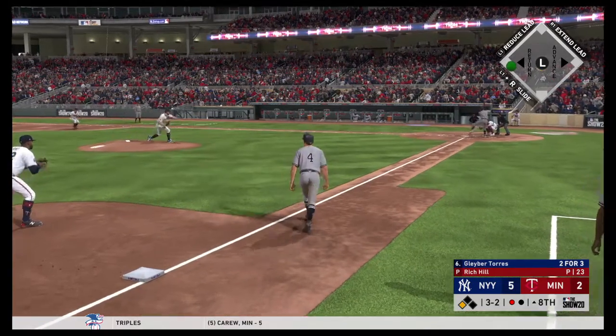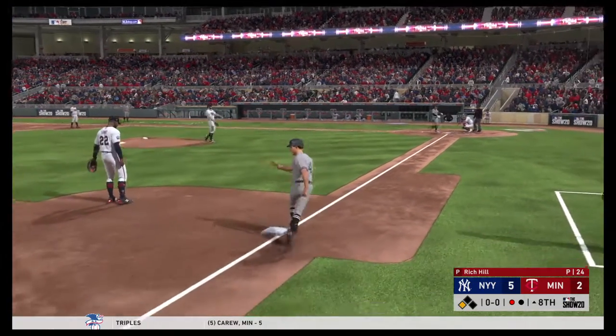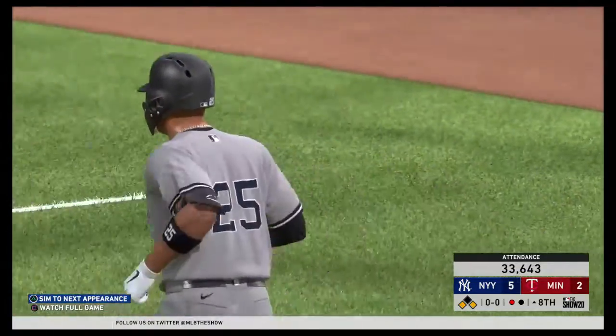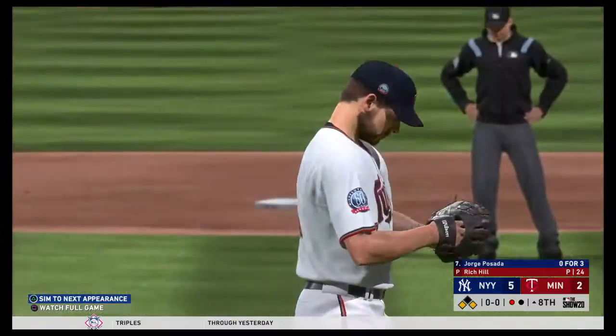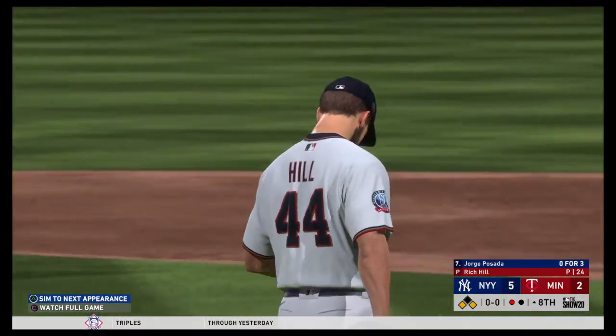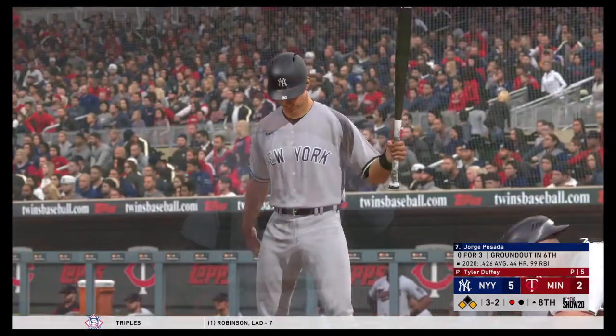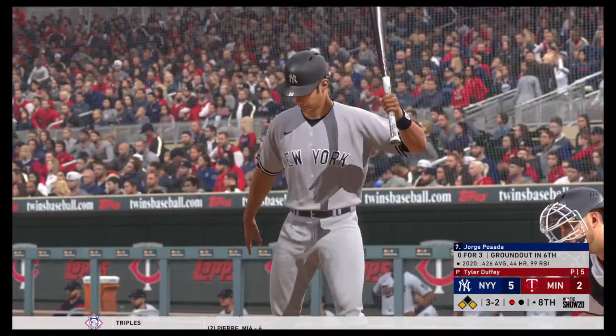He's set. Here's the 3-2. And that misses, ball 4. So with one out, that'll at least set up the double play possibility here that could get them out of the inning. And with first base open, the last thing he wanted to do was give him something to hit in the heart of the zone. So no harm done. Force out anywhere now.